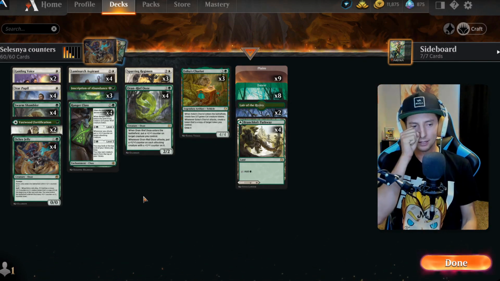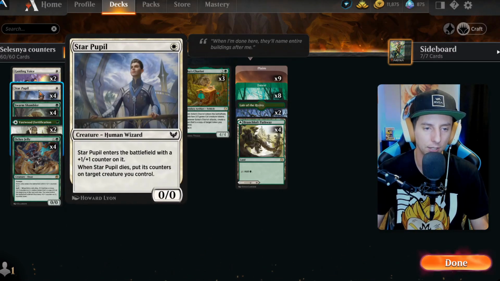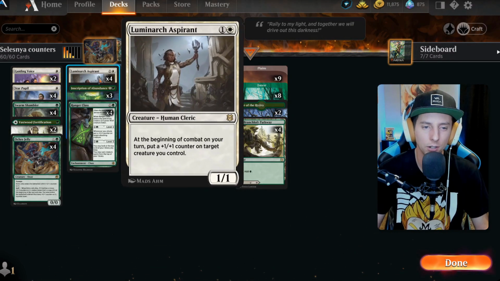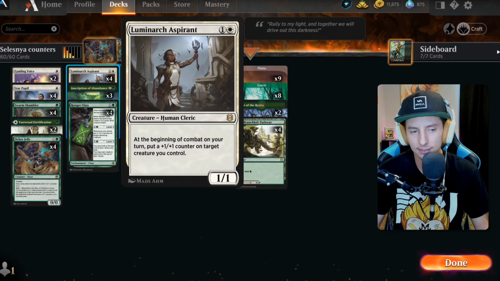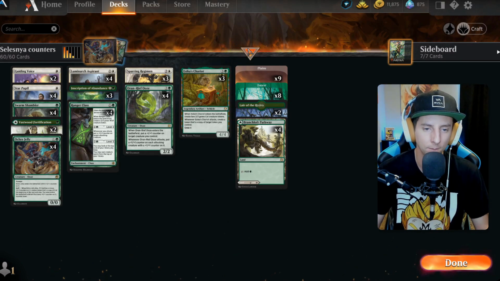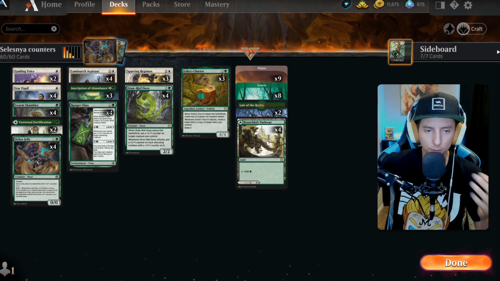Things that we wouldn't mind cutting. I think the Shambler was a little weak, to be honest. I think the Pupil definitely wins the spot over the Shambler whenever I get a start in a game, but I think it was a little weak. And also the Luminarch Aspirant's awesome, but it was also kind of weak. Like, it's easy to get rid of, and it only gives 1 counter at a time, which is really nice if you can stack them, but 1 at a time is pretty tough. I don't know. I just don't know what I would put in their respective places. You know what I'm saying?